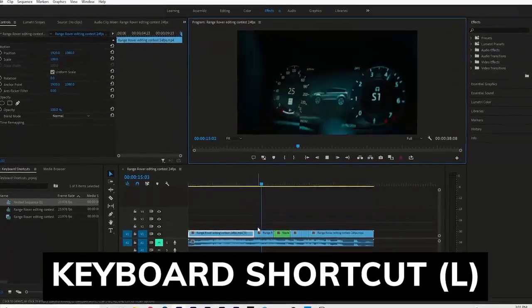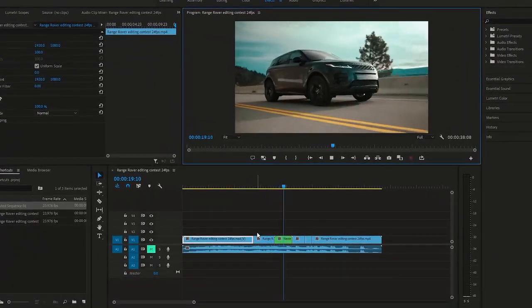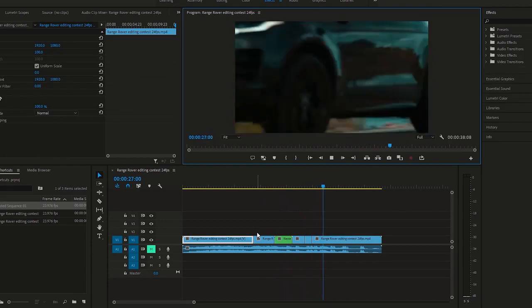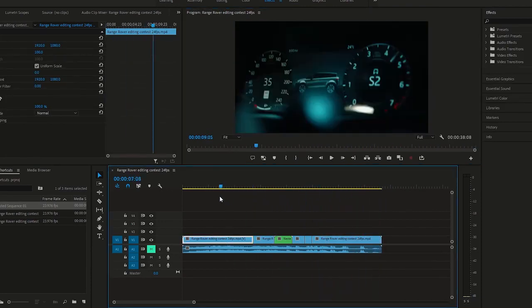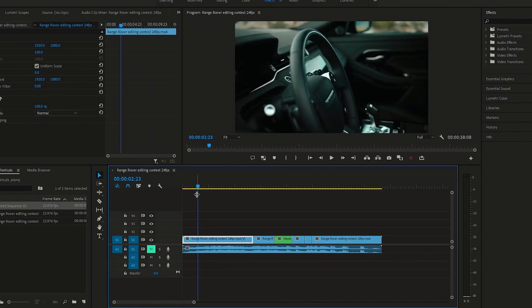Now, one of my editing jobs, I have to edit long form content, 15, sometimes 30 minutes long. And when I'm doing that and I'm looking for a certain mistake, I don't want to sit there watching it at regular speed. So what do I do? Well, it's simple. All you need to do is click keyboard shortcut L and it'll speed up your playhead. So you see how it's speeding up? I could click it again and it'll go even faster and even faster if I click it again. That is how I call it speed sifting.